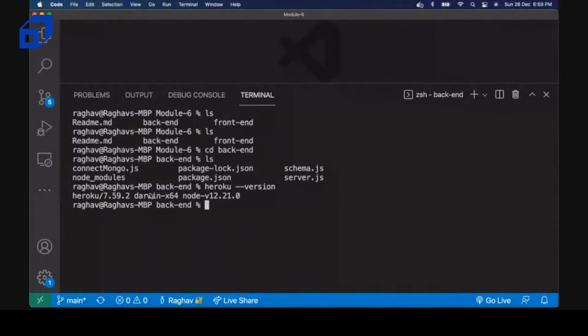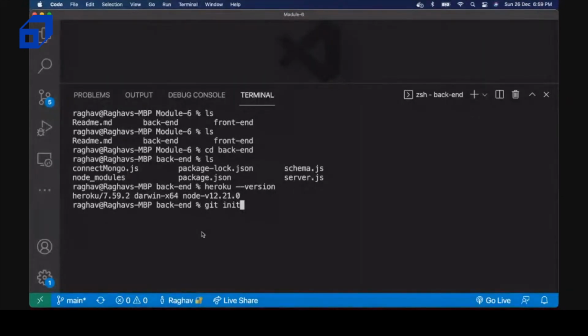As Shivai told you, he connected Netlify to a GitHub repository. Similarly, we have to push this whole code base to the Heroku cloud repository, same as GitHub, and for that we again use simple git commands.